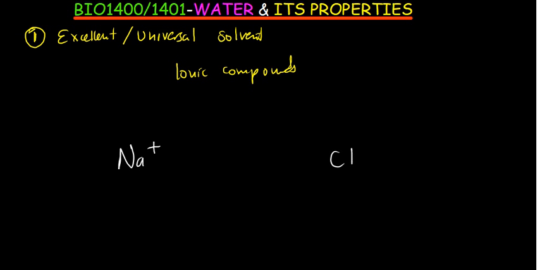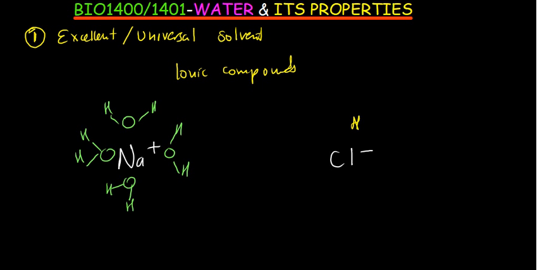And then for the chlorine that is negative, the hydrogen of the water is the one which is going to be much closer to the chlorine. So this is what is going to happen. The chlorine is surrounded by positive, because positive and negative attract each other. The reason for this is that when this happens, the sodium and the chlorine can no longer come together because they've been surrounded. They are being prevented from coming together.